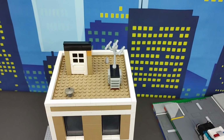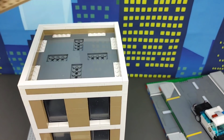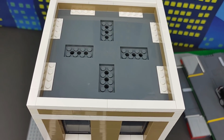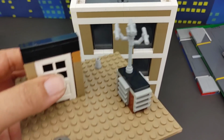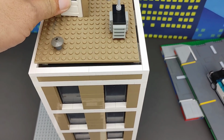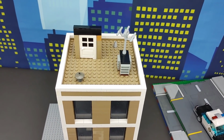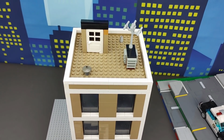on the top of the building, as you can see right here, what I did is I used a 16x16 and I just slide it right inside the center. And then that way, all my roofing details are on a 16x16 plate. And to hide that road plate, I just simply drop that back in place. And it makes for a really cool and unique design on a building.